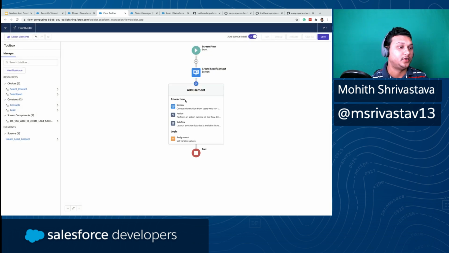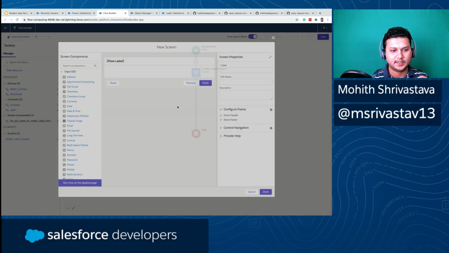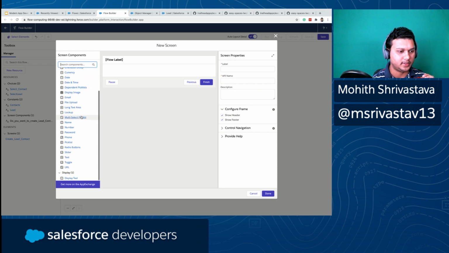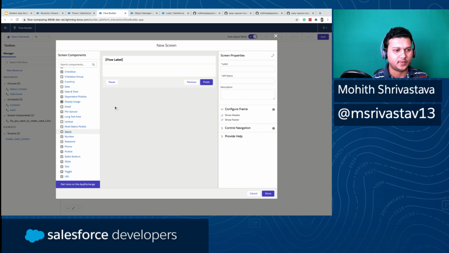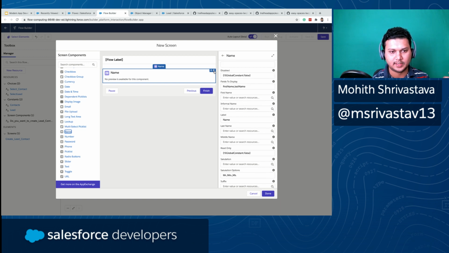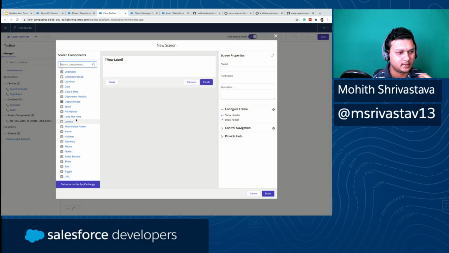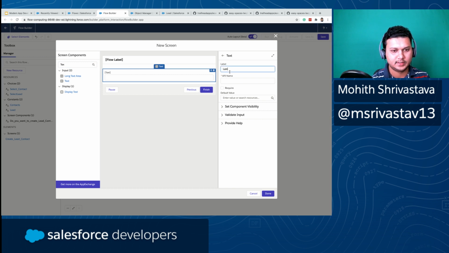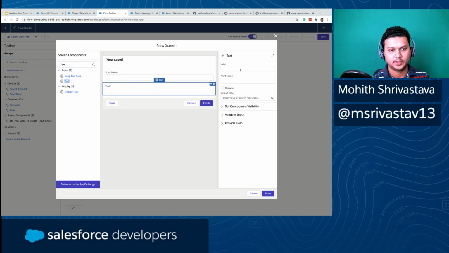Okay, next screen element, we want to add some screen elements here. And this is where it gets interesting, you have all these options, right? Now I want a column for name. So this is like first name and last name, right? It's deleted. Let's just pick up a text field for now. Let's call it last name. Let's make it required. And then let's also add one more text field for company name, and we can make that required.